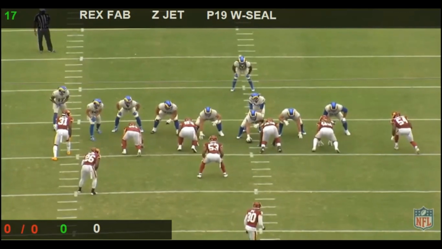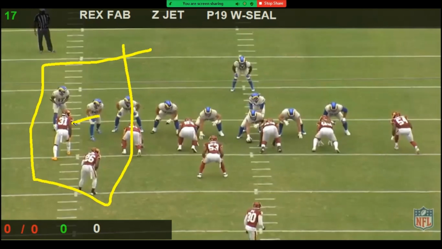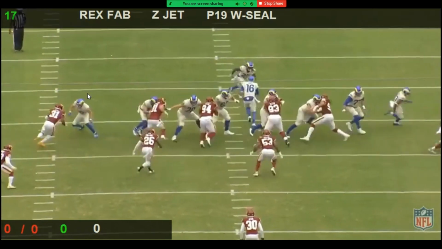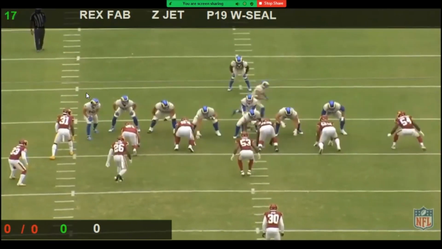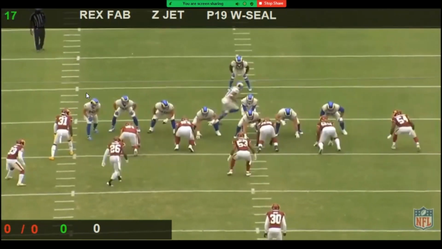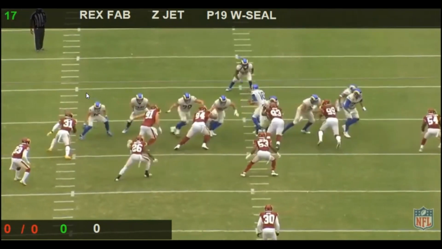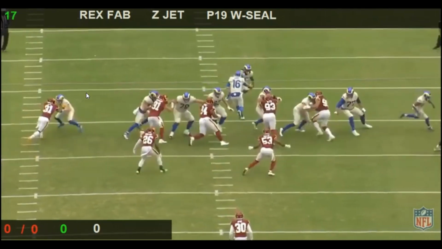But because the receiver's spot is outside of it already, if 53 came in the B gap, we're not asking the receiver to take that, based off personnel and based off location. So the receivers still have backside pressure, but they just have exterior pressure. So anything outside of the tight end, they have exterior pressure; nothing comes, help the tight end. Right, so they're no longer fitting the crease because of location. They're staying outside. 31 comes, 26 comes, 33 or 23, whoever the corners are, Cooper Kupp has all of it. If that does not occur, he's looking to help the tight end block.